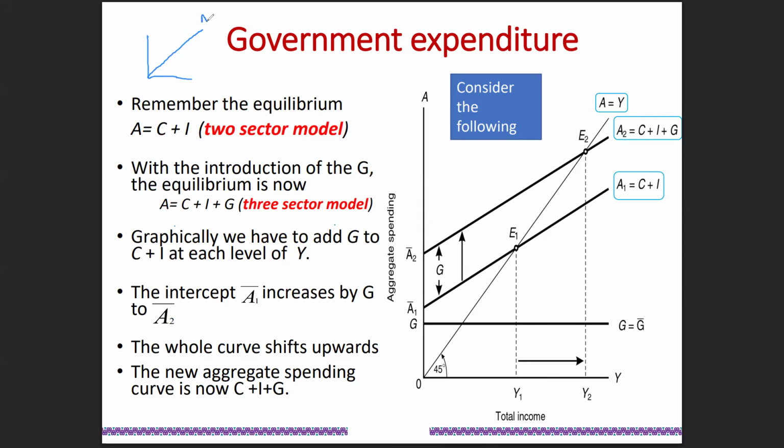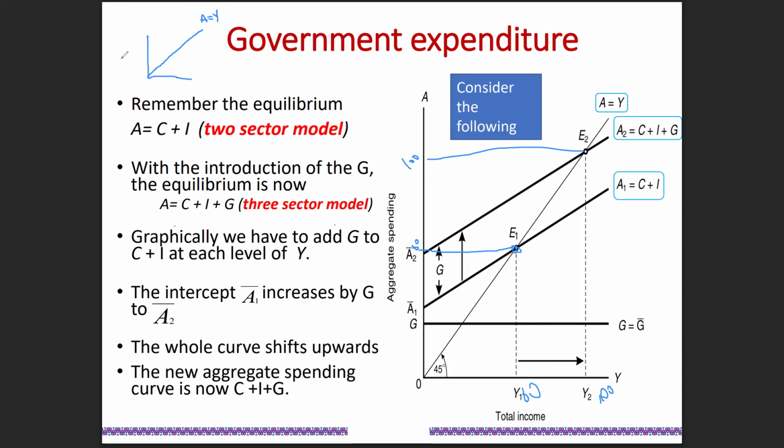Here we have A equals Y, because we know that at any point on this line, our aggregate expenditure is equal to our income, meaning the point on this side is equal to the one on that side. So at every point here at equilibrium, if this is 60, your income is also going to be 60. Even at this point, if your aggregate expenditure is 100, your income is also 100. So that is our 45-degree line.